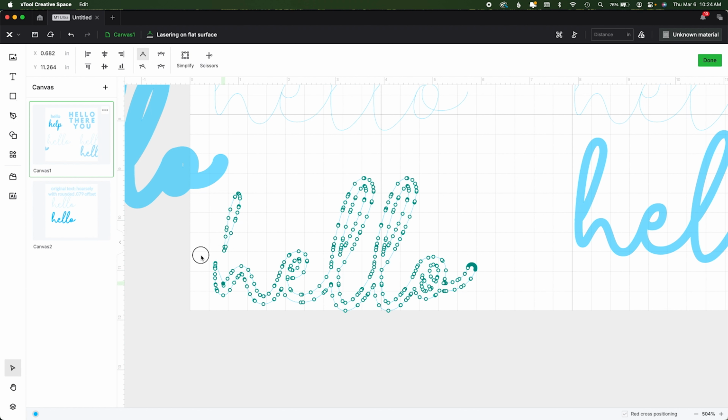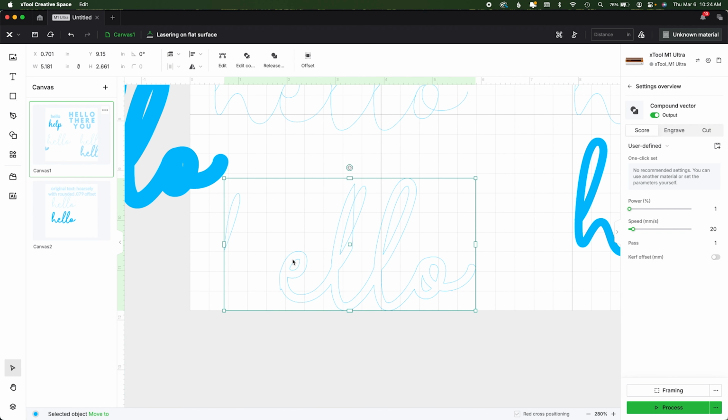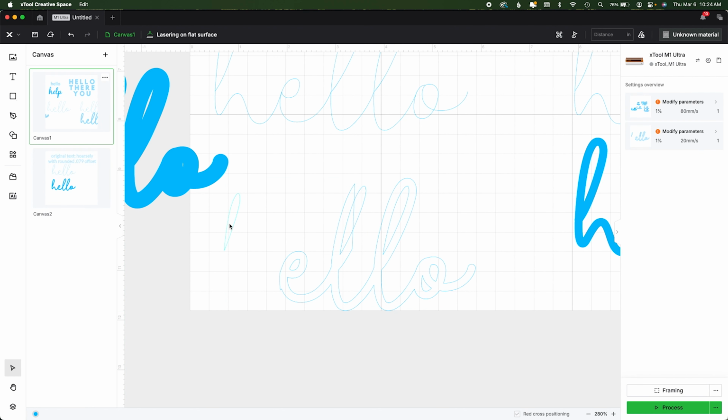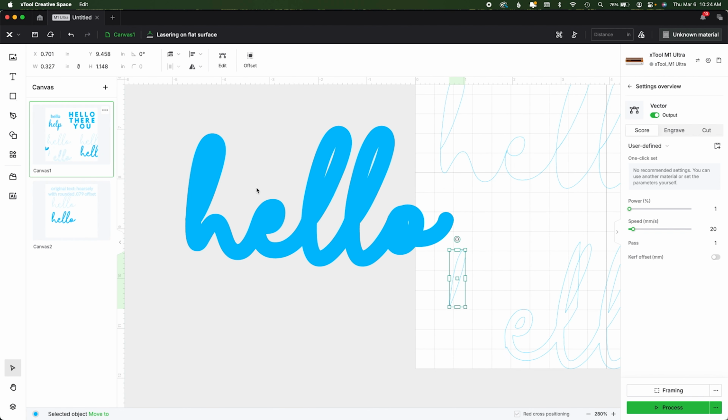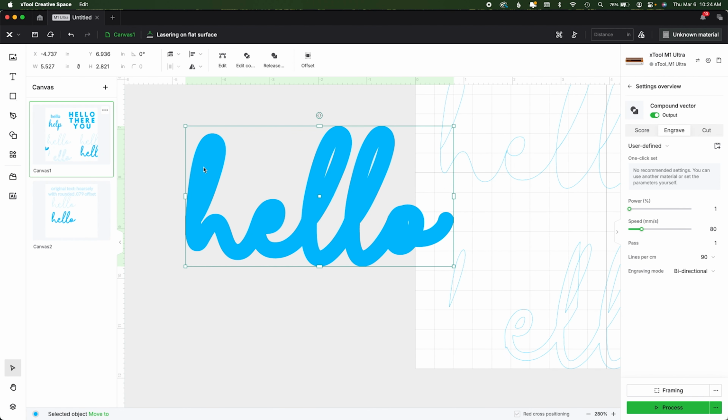We're not going to do that. It's going to take too long to do it individually, but basically you can just highlight all this stuff and delete it. And then you will be left with only the inside lines, right? So let me hit done. Okay. And then if we release that compound vector, see this? Then I can take this. Is that for the H? Yes. So here you go. This is one big solid block.